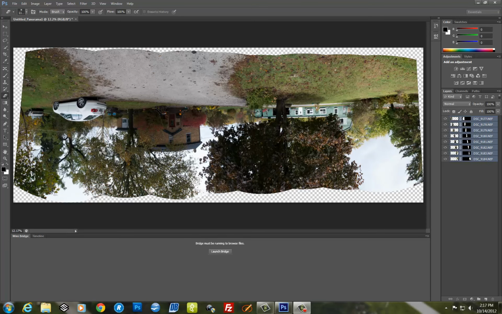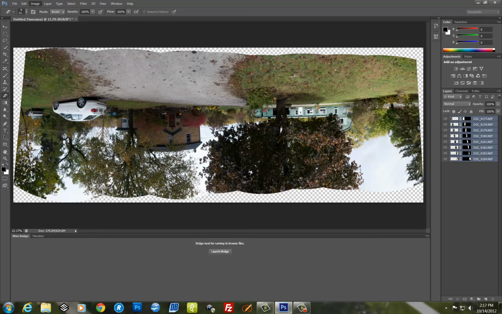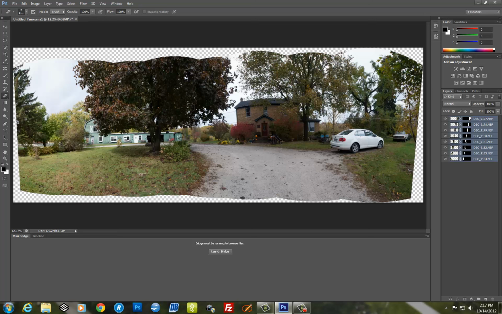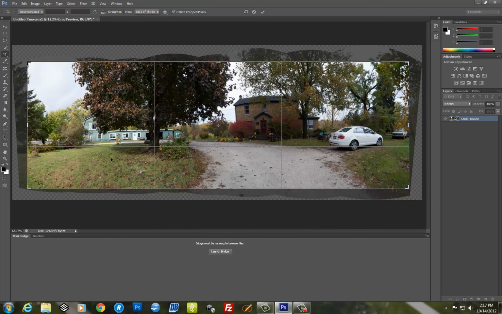Of course, it looks great. The only problem is we're upside down. So we go up to Edit, Image, Image Rotation, and of course we go 180 degrees, and the file rotates in this direction. And you'll notice that it got the perspective correct, but we have some extra area on the canvas, so we're just going to go straight to C, I'm sorry, and crop it down to the area that we want our panorama to be, and then of course we hit return.